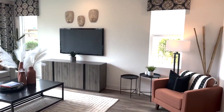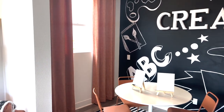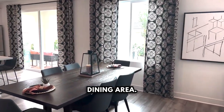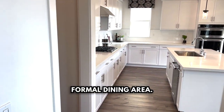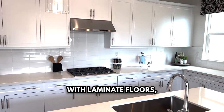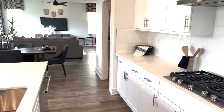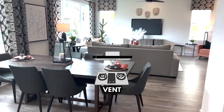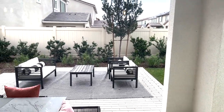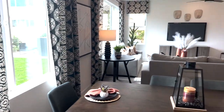This home — again, five bedrooms, four and a half baths — is $1.1 million. Check out this little cutout here; it can be used as an office. Here's the dining area, a formal dining area. Check out this kitchen. This home comes standard with laminate floors and quartz countertops — none of these are upgrades, guys, this is how the house comes. Gas burner, vent. And this is what's called a California room — you can open up these huge sliders and it just extends the living area out. Walk-in pantry.